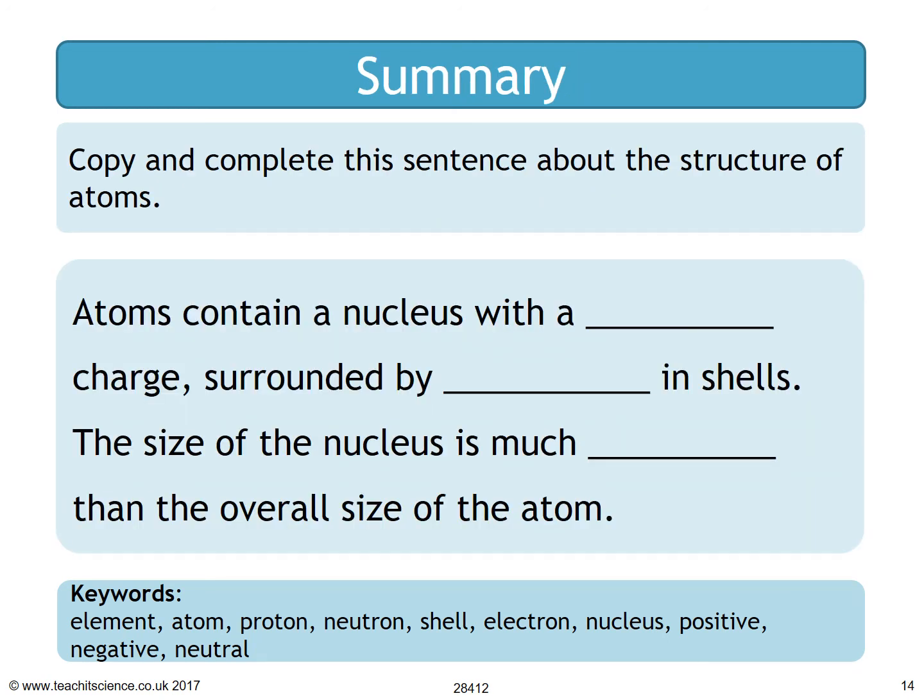Let's see how much you've learned. On your piece of paper, copy and complete the sentence below and fill in the blanks. Atoms contain a nucleus with a blank charge, surrounded by blank in shells. The size of the nucleus is much blank than the overall size of the atom. When you're ready, press the spacebar to reveal the answers.